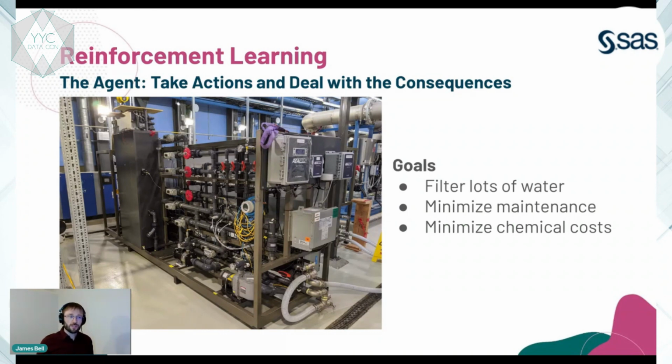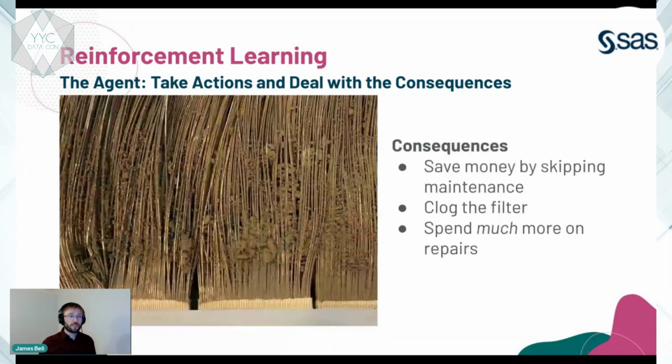So if you think about an agent in this situation, the agent has to decide, am I going to just focus on cleaning and cleaning and cleaning water? Or am I going to stop occasionally? Sometimes the filter starts building up with a lot of dirt. As you're passing water through, it has to filter out the dirt. And so you actually need to spend some of your precious clean water to rinse it in reverse to clean off that filter, and then you can keep going. So a foolish agent might decide to never do these rinses. And then it might end up with a filter that looks like this, full of dirt and clay and all clogged up. So we can choose this short-term, long-term trade-off.